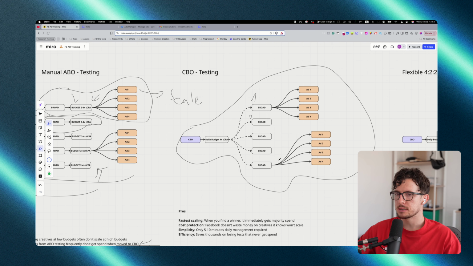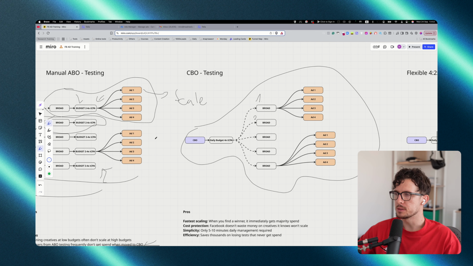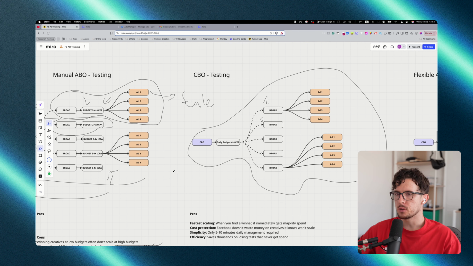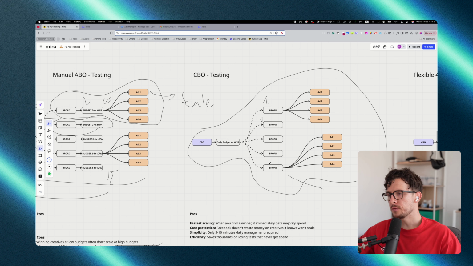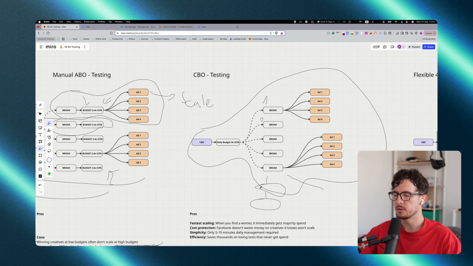And the reason this happens is very similar to what we discussed a bit earlier. It happens because Facebook is really good at picking the right people. And if they don't believe that something will pick up and get good sales, they will not distribute any ad spend to it. And one of the main problems when you're running this type of testing is that when you start adding more and more testing ad sets here, right under, many of them will not get any ad spend.